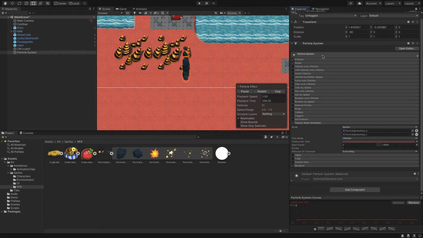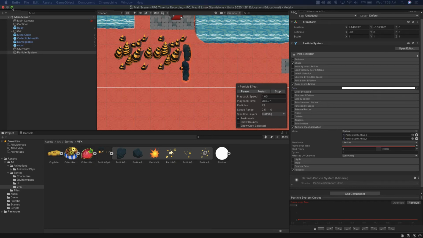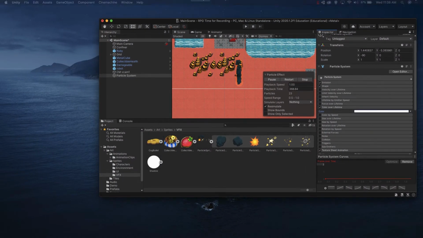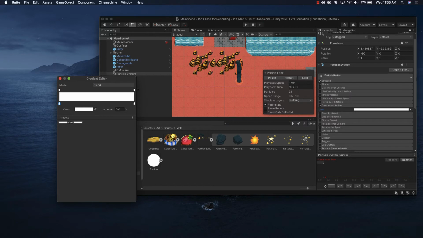Okay, all right, so let's go ahead to color over lifetime. Let's enable that. And let's click on this. Let's go to gradient. That's good. And click on the actual gradient. Let's bring this over. So what we're going to do, where did you go, gradient? I have to like bring it up again. There it is. Okay. What we're going to do is we're going to click on this top right part here, and then we're going to set the alpha to 0. And what that does is it basically sets it like as it comes to the end of its life, it's going to slowly fade away. It's going to go slowly to transparent. And it's really not that bad.